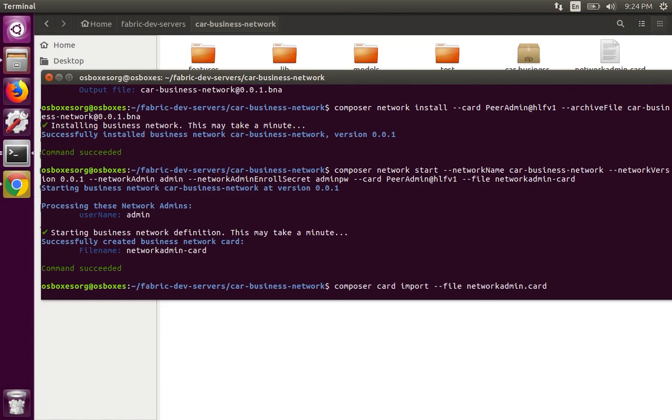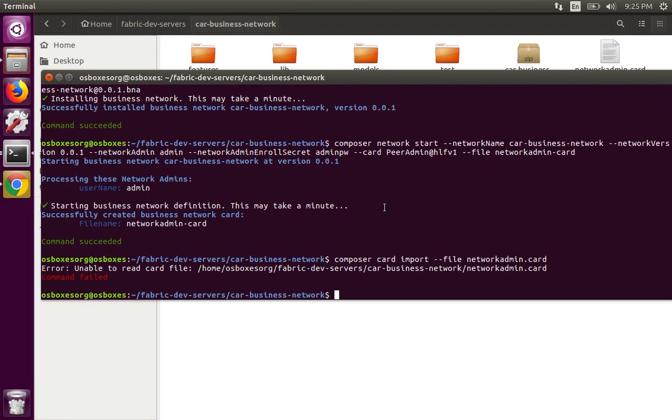Let's see if it's importing or not. Oh, there was a problem with the command. Composer card import --file network admin.card. I believe there is nothing wrong with that.